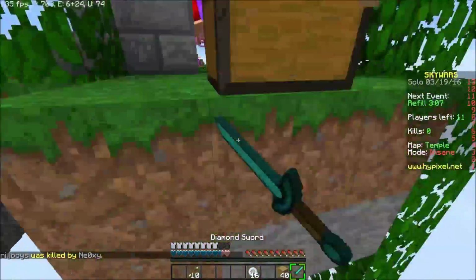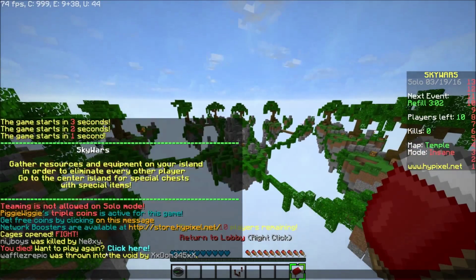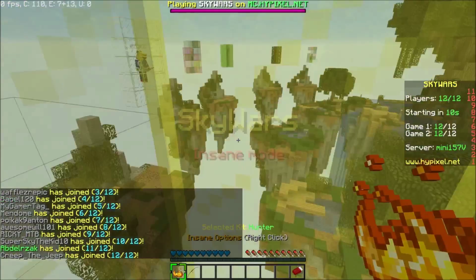Oh, man. What the heck? That guy fisted us off. That was embarrassing. That guy was, like, right at our island. That's alright, though. It's alright. It's all good.